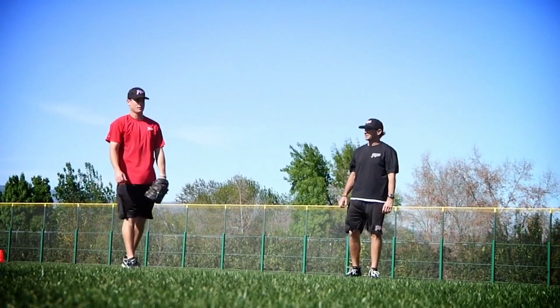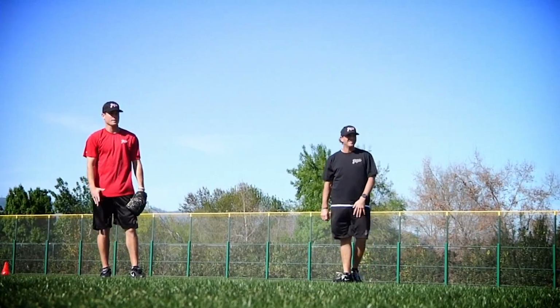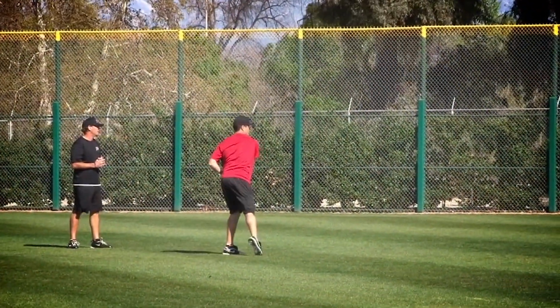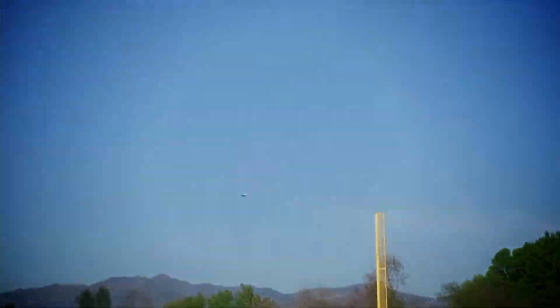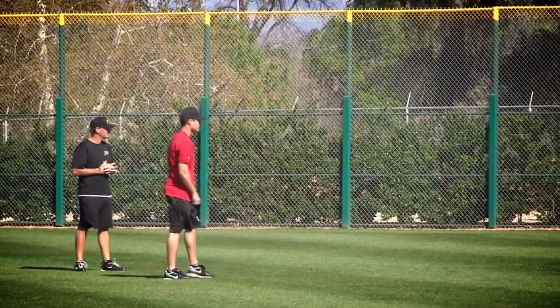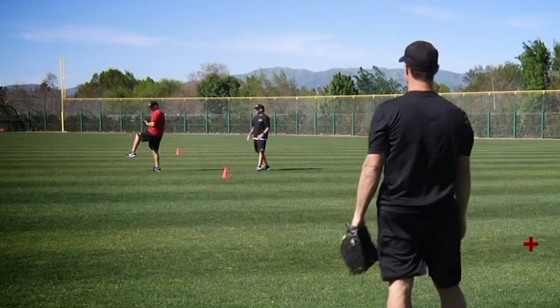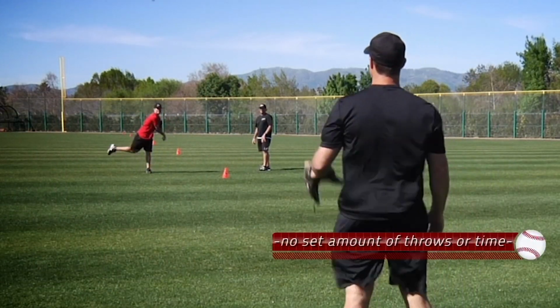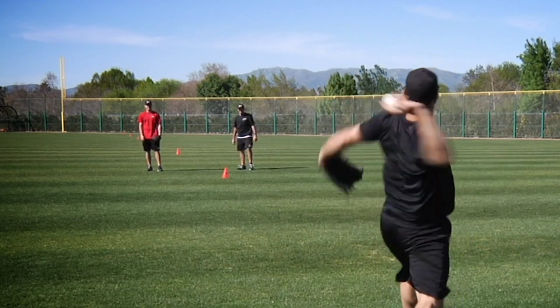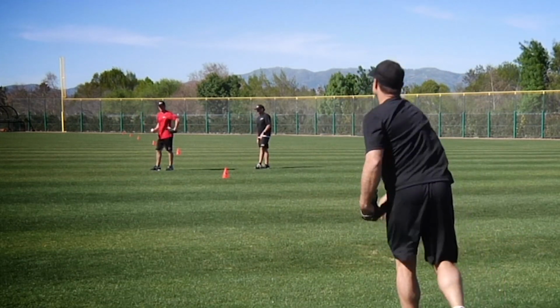Let's watch now as the players gradually begin to move away from each other. Notice how loose and relaxed their arm action is, and that they are throwing the ball with arc rather than on a line from the onset. As the players begin to move away from each other, remember that there isn't a set amount of throws or a set amount of time before they move back. They're going to simply listen to their arm and allow it to dictate the pace.